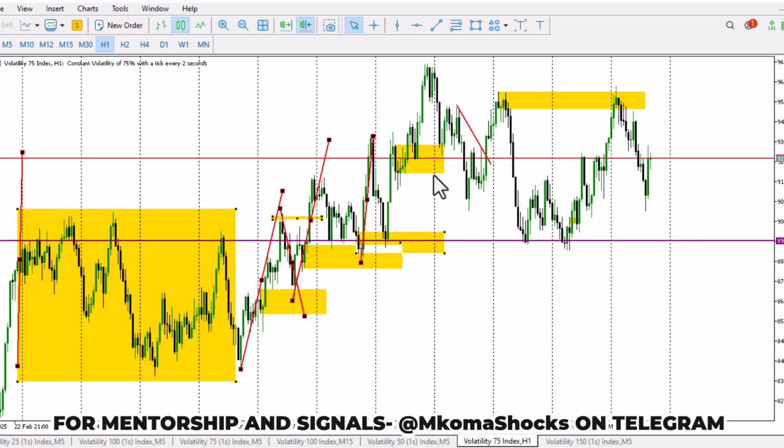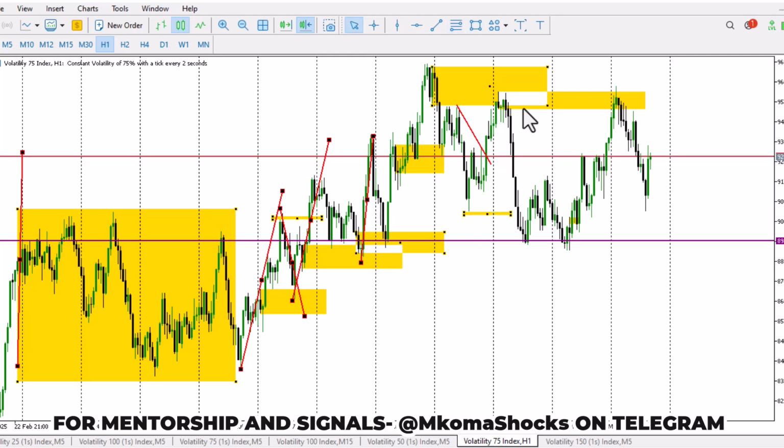At this particular point, price changes direction, breaks this high and goes up and retests this particular order block at the top there with this move. So what you want to do is simple. You want to wait for price to break this and you trade this order block. The first example that I'm going to show you involves getting a trade at this particular zone. Remember, I'm going to show you how to analyze live after I show you the whole procedure of entering on the M15 using this simple strategy.